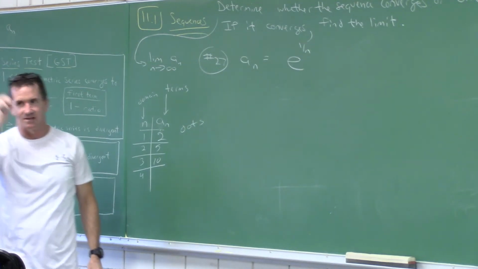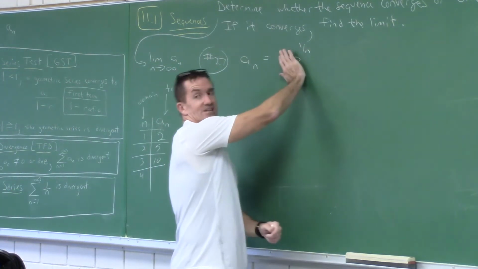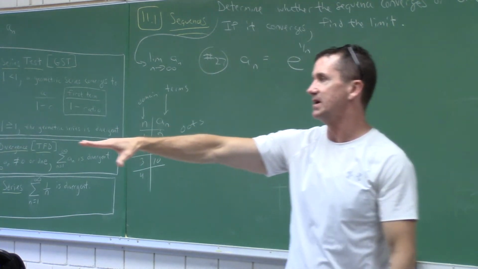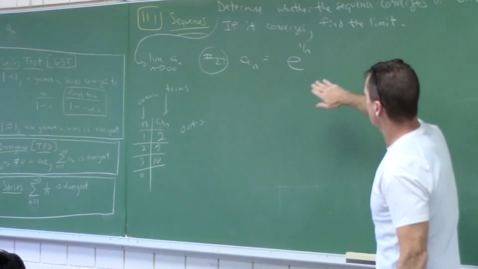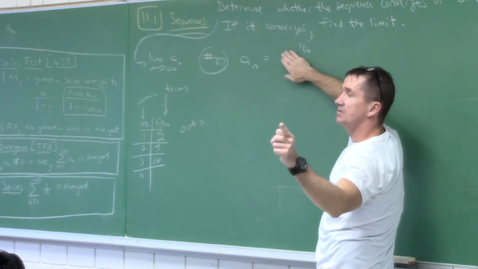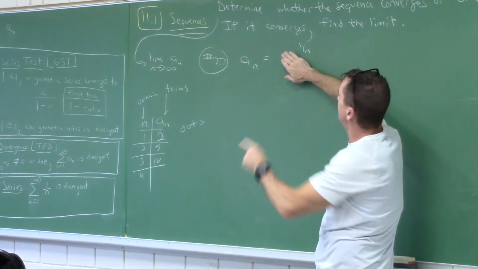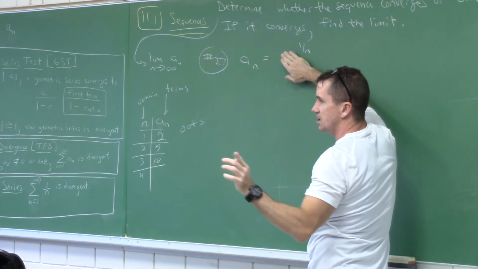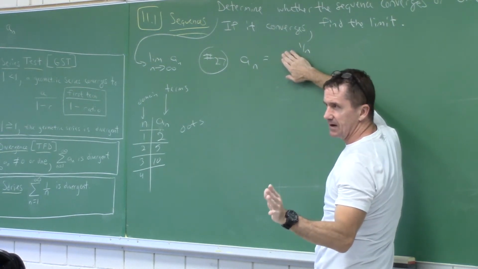What's going on with that sequence? Well, let's start with the exponent. See, it wasn't just e to the n. We know that would explode towards infinity, wouldn't it? The base is greater than 1. Can we just concentrate on the exponent? That goes to 0. So does everyone agree? As n approaches infinity, this exponent is heading towards 0.